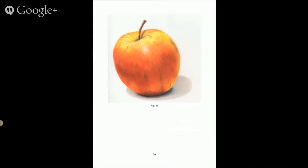And now, in this stage here, this is where I call the magic stage starting to really happen. During this stage, I'm really getting a deep understanding of the form. Are you going to say something, Mark? Well, the magic stage is something that happens in all of Cindy's drawing exercises that we experience as students, and it's the very last stage. It's amazing what happens there. Oh, sorry, Mark.